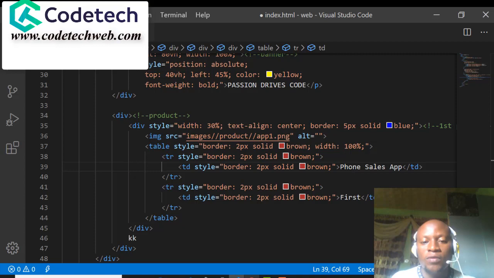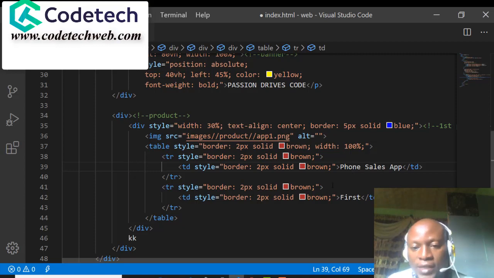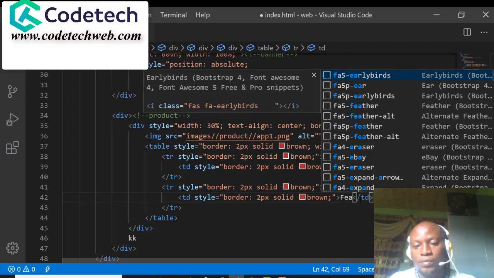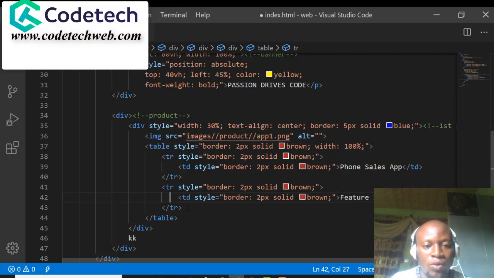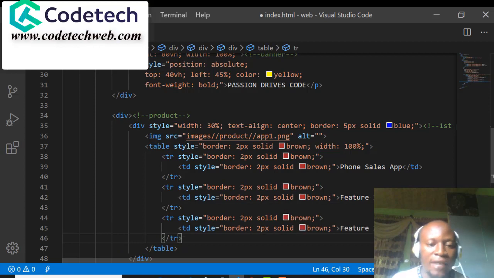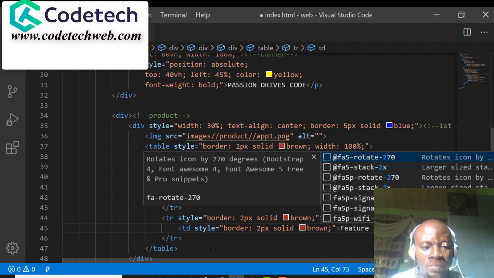Okay, so moving on further now, phone sales app. Then I now have a column here, a row where I want to be putting the feature. So let's say this feature 1. So I need like 2 more of this row. So you can hit Ctrl C to copy, then Ctrl V. Now I have another row which is going to represent feature 2 about the product.